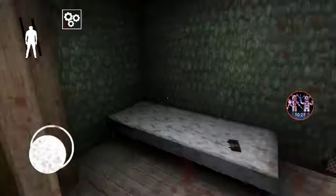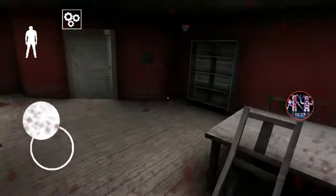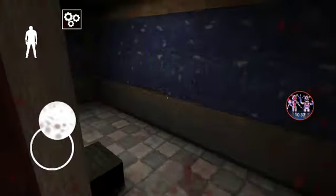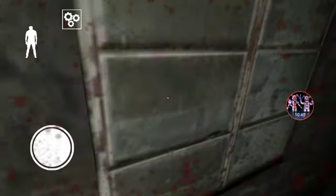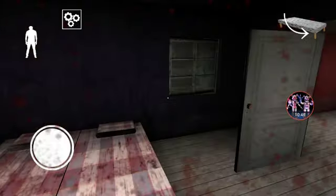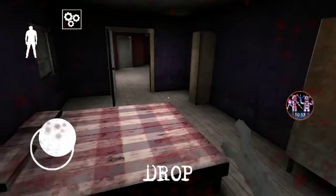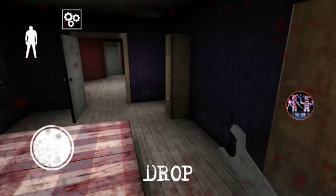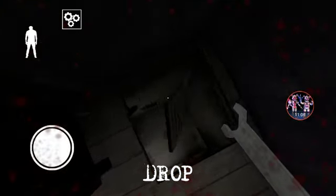Okay, what is in here? It's a bed. Whoa. Okay, whatever that is, it's there. Camera. Okay, here's the camera room, the security key. What's this? Whoa. Is that to go outside? No. I think that's another room. Oh, yeah, this is this room. The wrench. What do we need the wrench for? Oh, for the thing in the spider's thingy. Okay, that's locked. This is to go to the shower, isn't it?